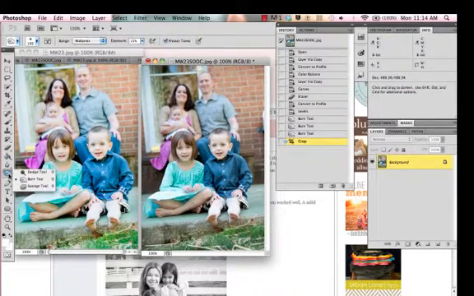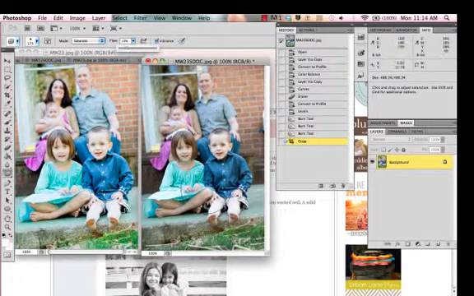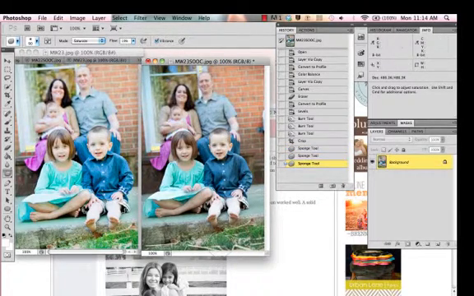If I wanted to pop the colors a little bit, a good way to do that selectively is to take my sponge tool and set it to saturate at a fairly low opacity, and I could just take that then and go over the bricks to pop them, go over this nice color back here, and go over this grass a little bit. But see, I'm staying away from his feet so that we don't have that kind of yellowy greenness happening.